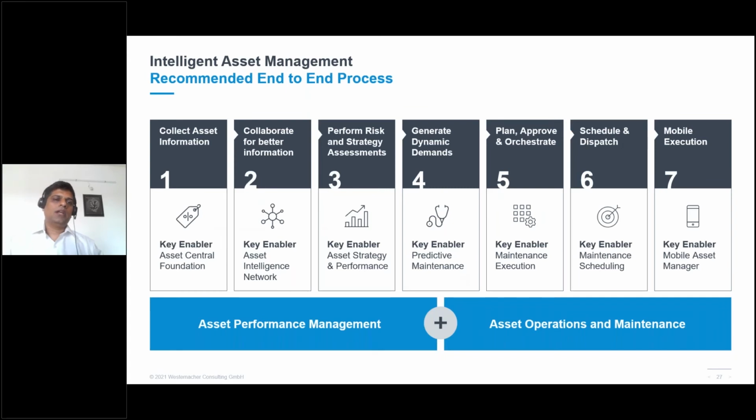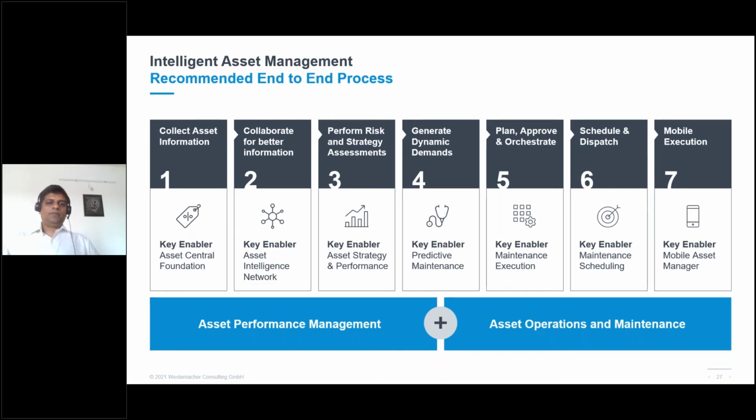In a nutshell, let me summarize the basic offering and then we can jump on to the system demo. SAP has come up with this 7-step approach, where my first 4 blocks are talking more about asset performance management. This is referring to the 3 cloud capabilities we just talked about. Building blocks 5, 6 and 7, or specifically 5 and 6, are talking about your ERP system, which is your standard ERP or S/4HANA system. Lastly, block 7 is about the mobile solution, which is supported by Asset Manager.